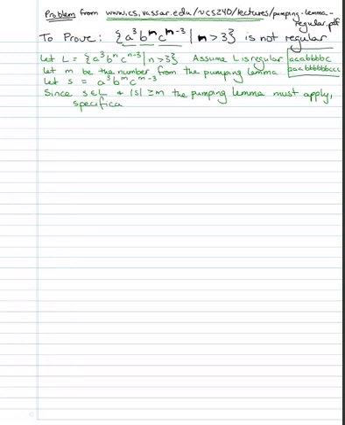Specifically, we know that S can be split into X, Y, Z, a sequence of 3 strings concatenated together, where Y does not equal the empty string, and the length of X and Y together combined is less than or equal to M. Okay, so now we need to think about what Y looks like. Because we have this really weird language, we end up with really weird strings. We know that Y has to occur within the first m characters of S, right?